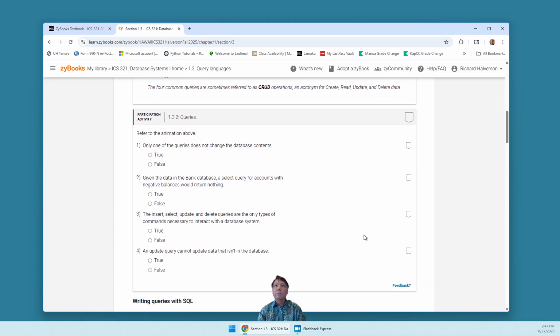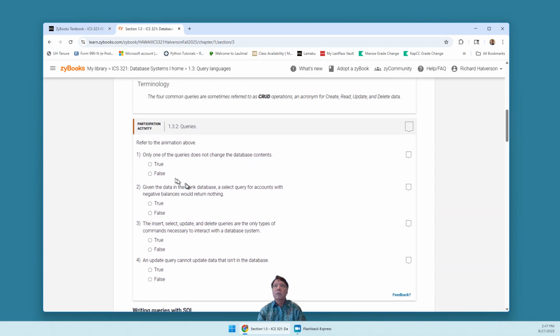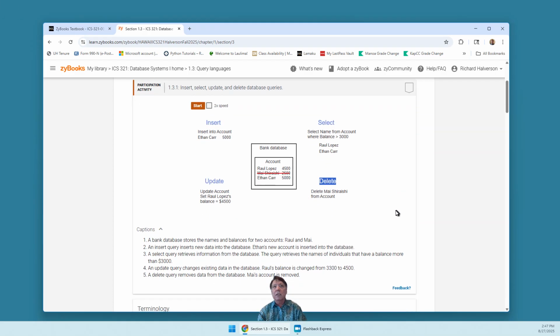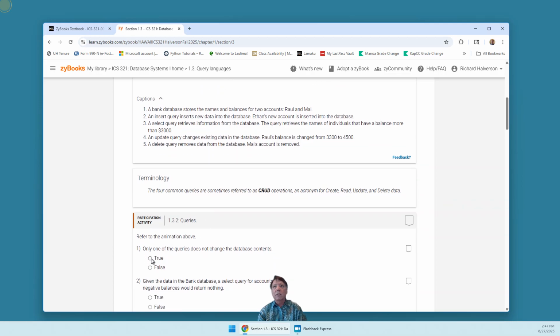So this is pretty simple. Just so you understand, only one of the queries does not change the database contents. That's true. It's only the select statement, it just looks. You just look at it. These things actually change the database. So that would be true.